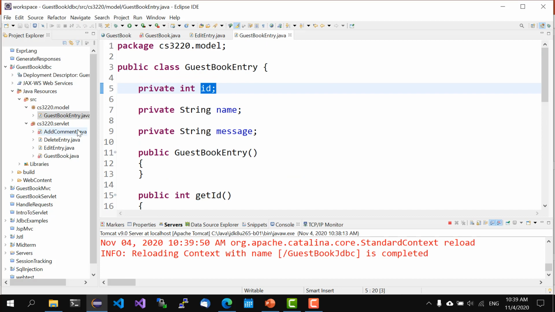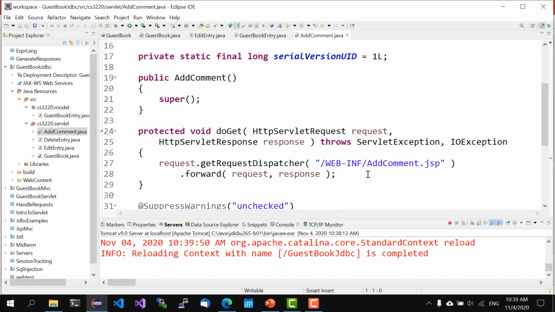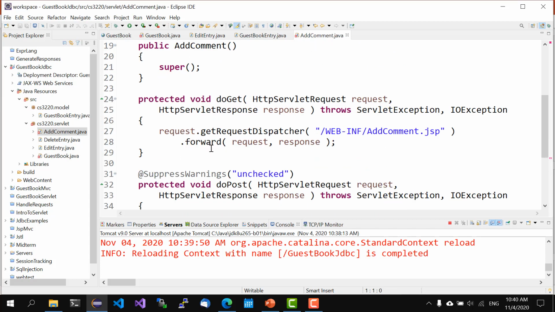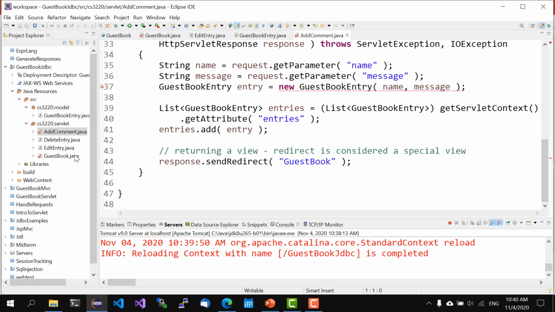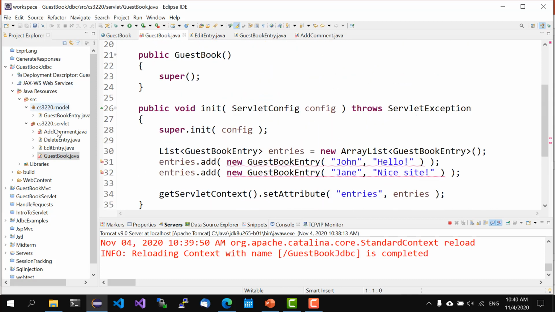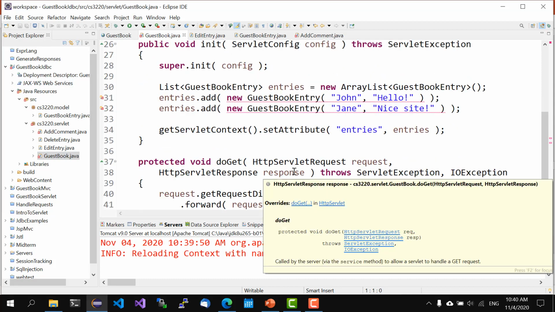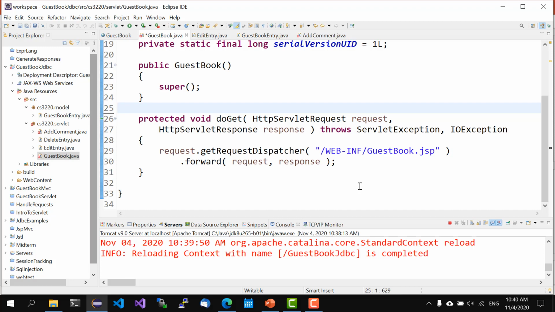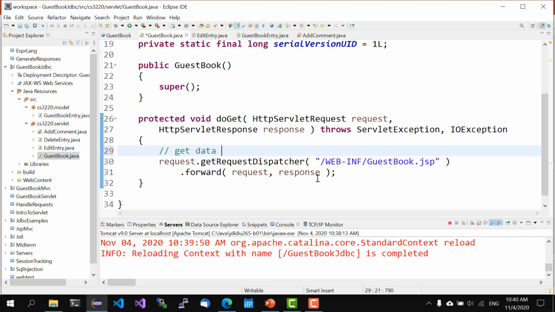And then we'll need to do something with this and then this. Okay, let's first do something with this. We no longer need to store data in application scope, so we can get rid of all of this. However, we do need to get data from database.